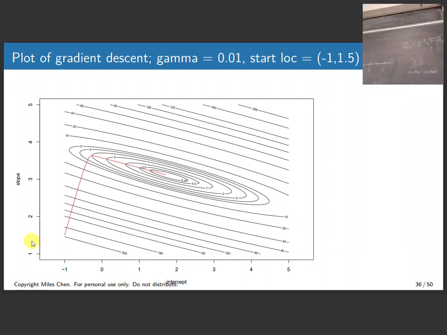So let's say you had a line that looked like this, okay? So this is one possible combination of slope and intercept. And your loss would be the sum of squared errors. What is the difference between the line and the dot? And what's the difference between the line and the dot? So you have these very big sum of squared errors, okay?